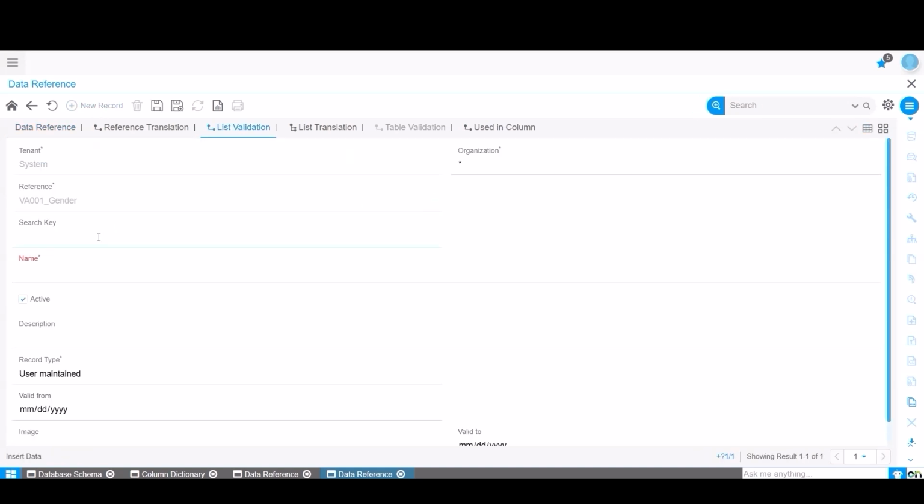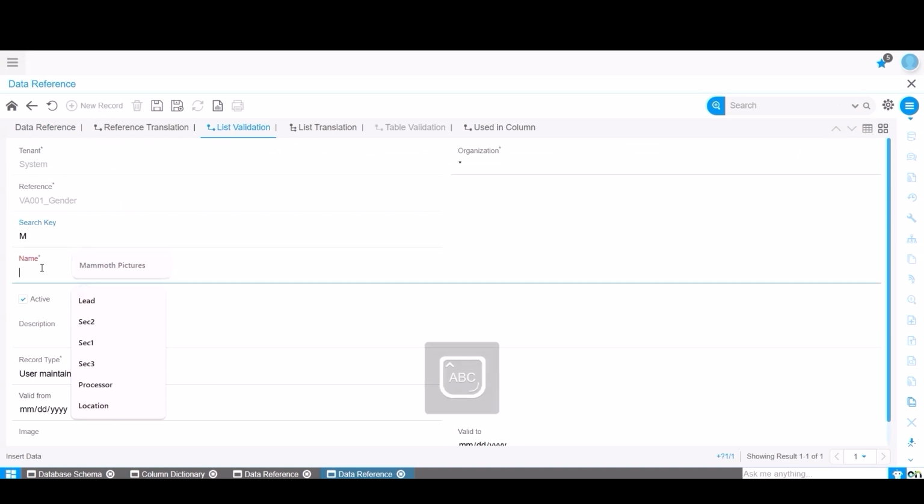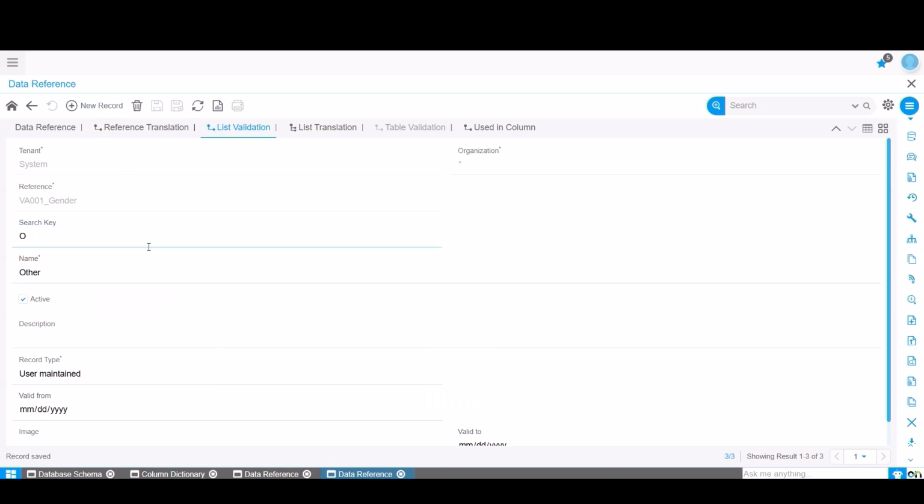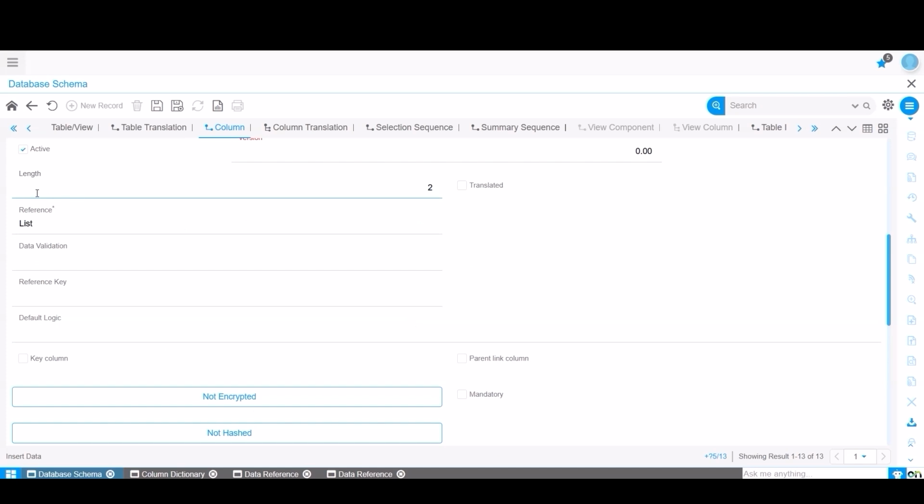Now you will search for the search key, and for male, you will enter M, save it. For female, you will enter F, and for others, you will enter O. Now, the length of this search key is directly proportional to the length you passed in the column. So, here you can see I passed the length as 2, but the search key is only 1 character.